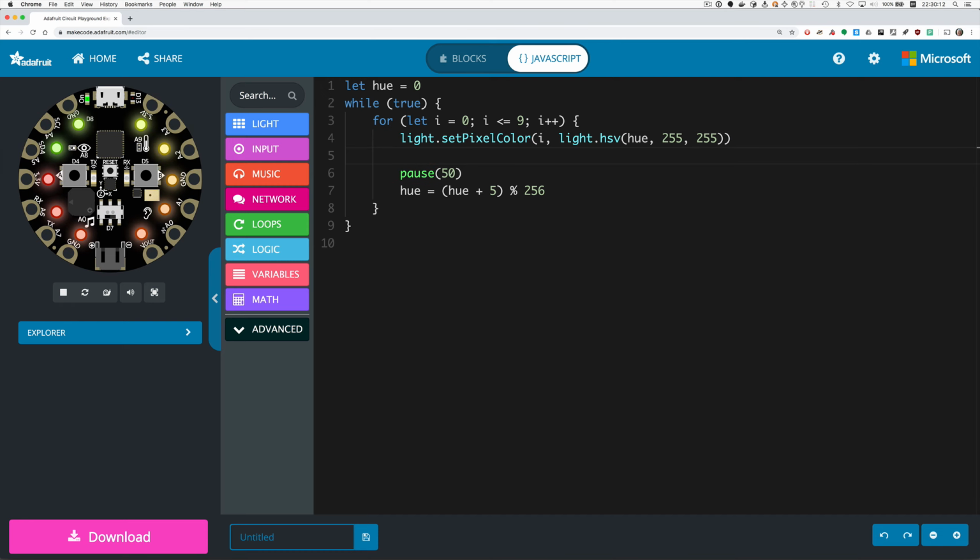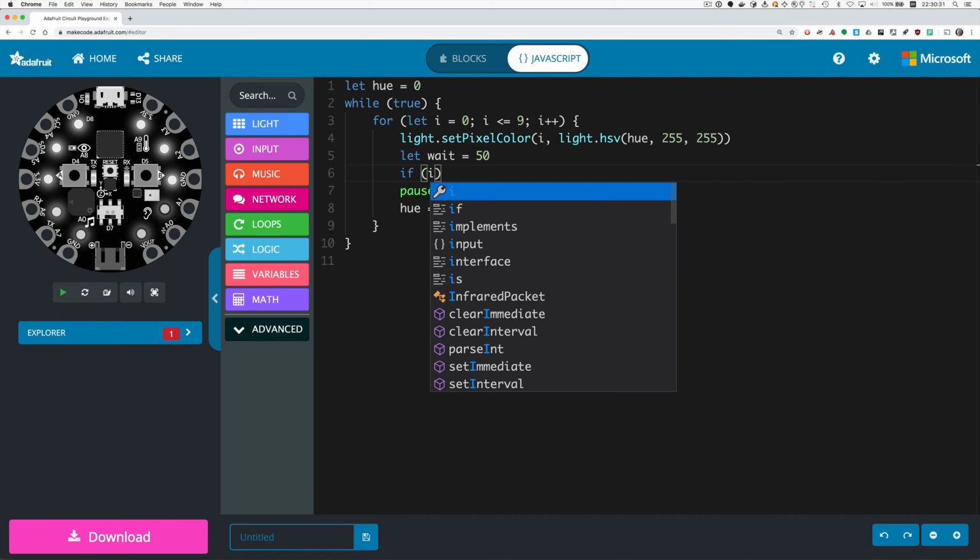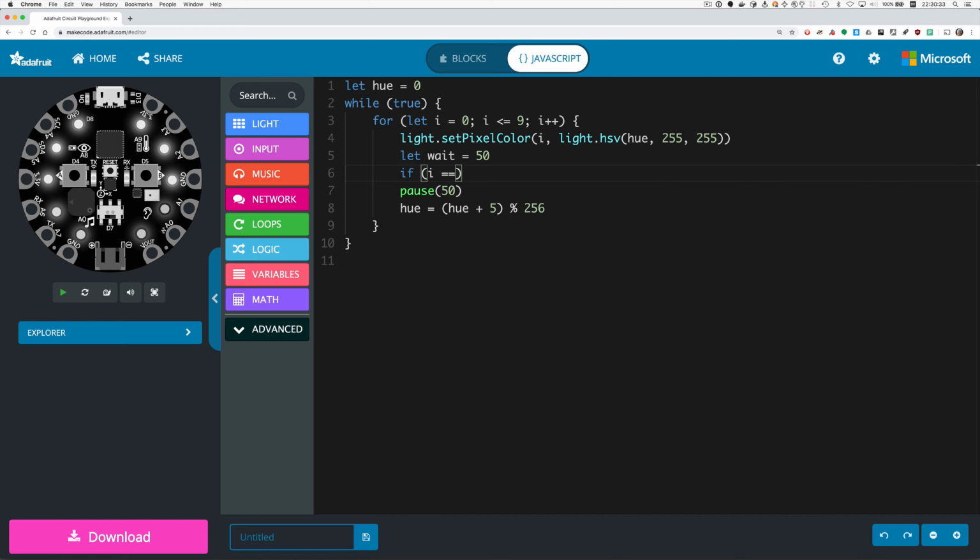And using the blocks and writing JavaScript code that's compatible with the blocks, I don't get to write the JavaScript code normally the way I normally would, which would be here with a conditional expression. So instead I'm going to do let weight equals 50, and then if i is equal to 4, which is 0, 1, 2, 3, 4, this position, or 9, which is this position, then I'm going to double the weight.